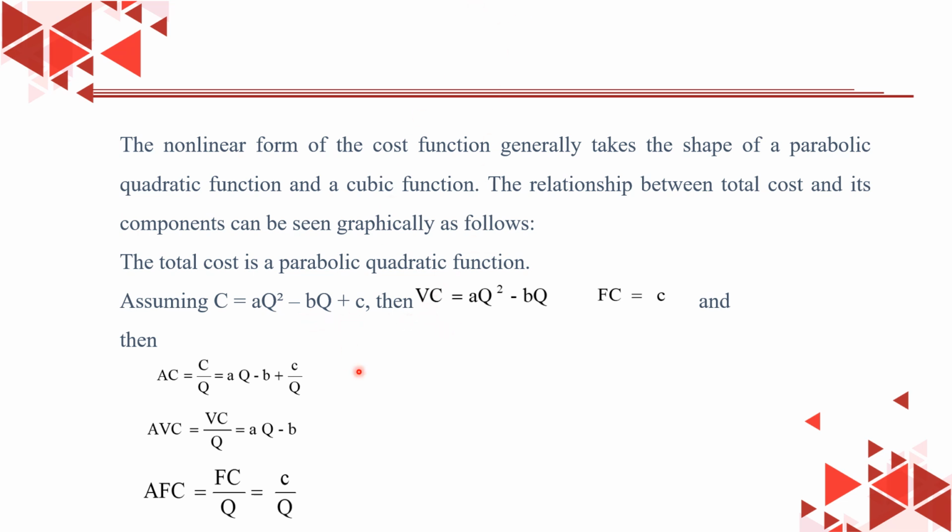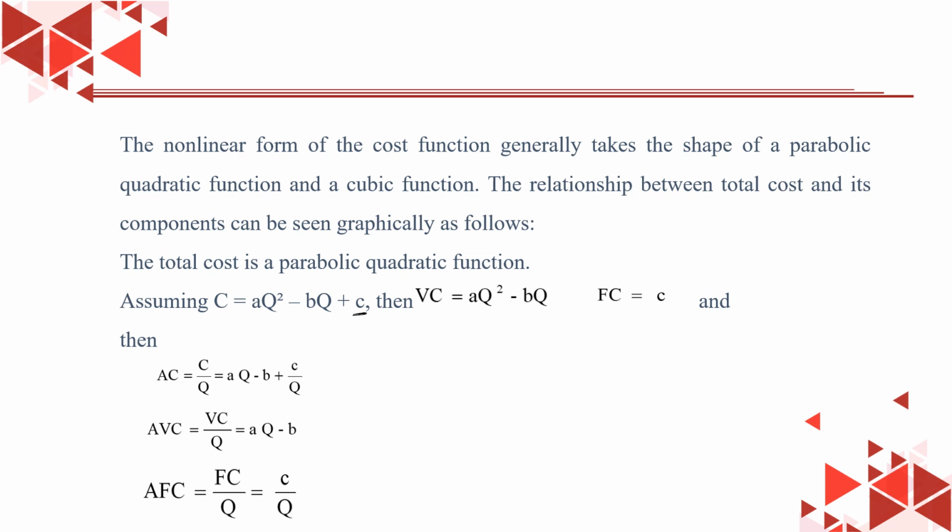What is the variable cost in here? Remember that fixed cost is always constant, no matter how many products you make, so the fixed cost still stays constant. So this c here is the constant. Just think like that: there is no Q beside the c, beside the value over here, the symbol over here.